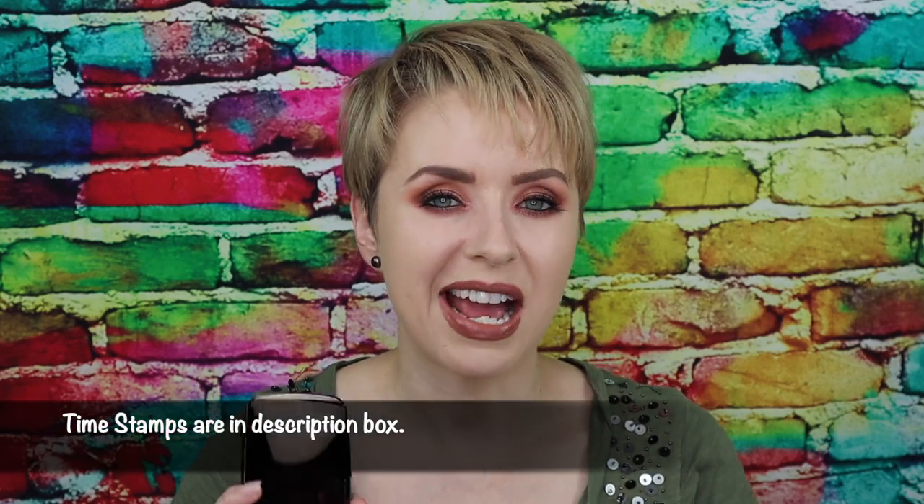This palette might be on there, so that might be a better place to pick it up — that way you can use or earn Ulta points. I've never tried a Hourglass cream formula. I'm wearing a Hourglass foundation right now and the concealer, and that's pretty much the extent of cream Hourglass products I've tried. This palette was released in 2017 as a limited edition, and they reformulated it so it's now vegan. Hourglass is also cruelty free.